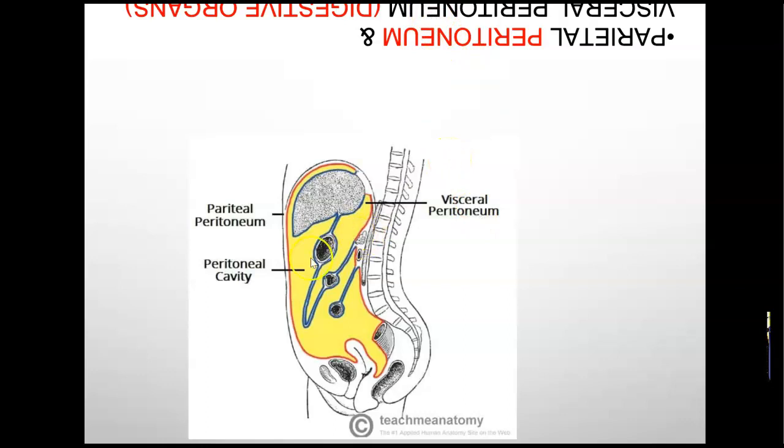And in the abdominal cavity, we would have the parietal peritoneum, which is going to be located on the outside, the peritoneal cavity, which is going to hold all of these different organs, and then lining each specific organ here would be the visceral peritoneum. So peritoneum refers to the abdominal organs. So pleural for lungs, pericardium for heart, and peritoneum for digestive organs. I'm not sure why that is upside down up there, but I'm just going to go with it.